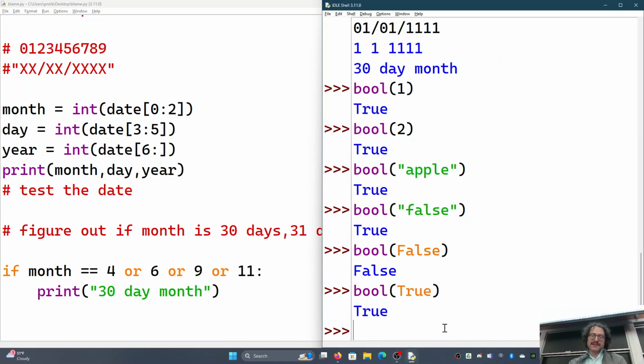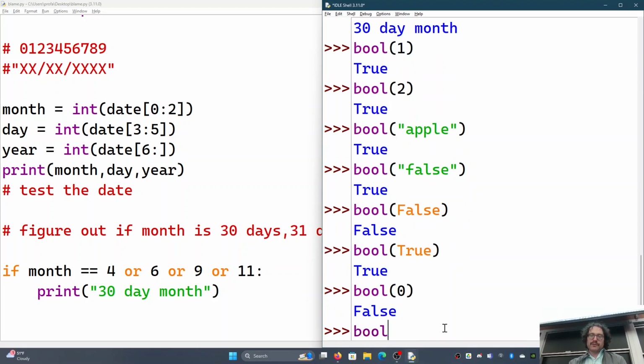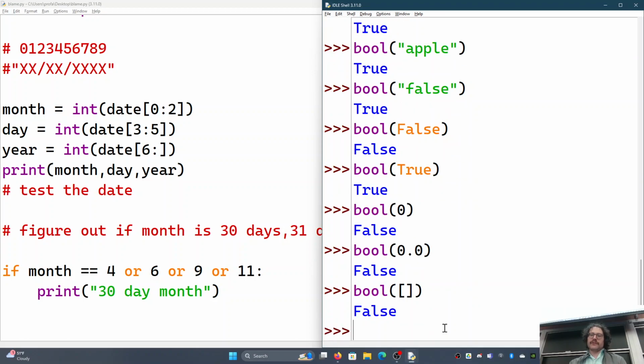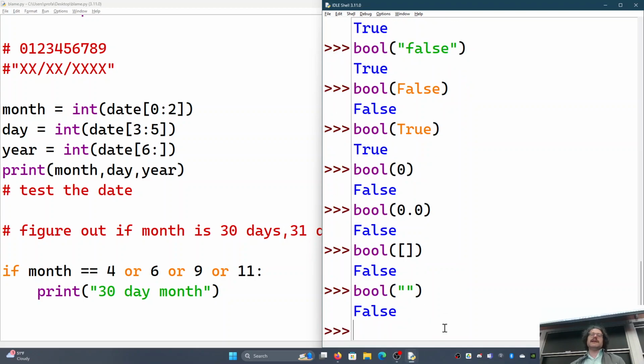Well, these things do. bool(0) is false. bool(0.0) is false. bool(False) is false. Basically, if it's a non-zero value, it's true, or it's truthy.